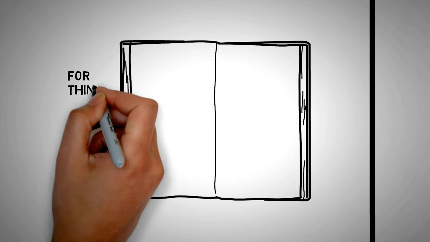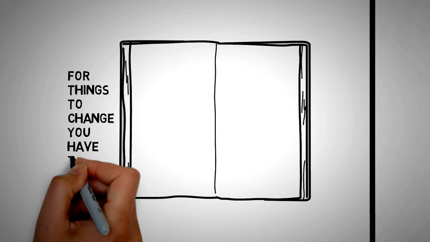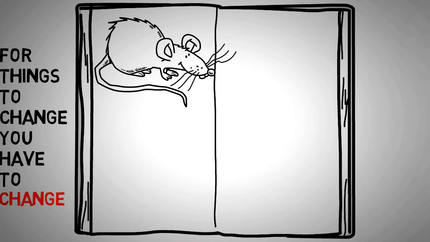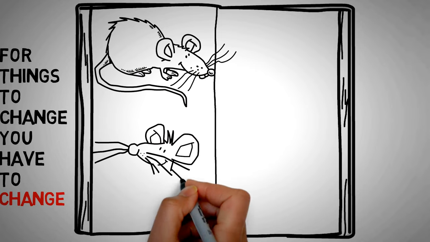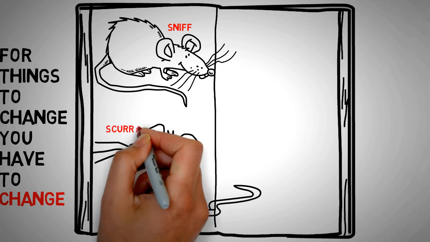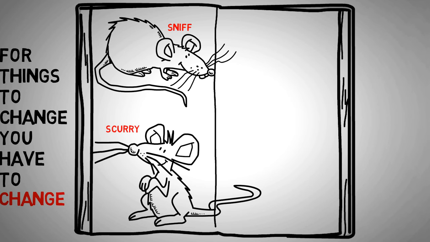It's up to you to identify which parts you are now and which you'd rather be from now on. There are two mice who don't overthink everything and just get on with life. Sniff constantly sniffs out the change and is ready for it. Scurry goes into action immediately without needing to know all the information.